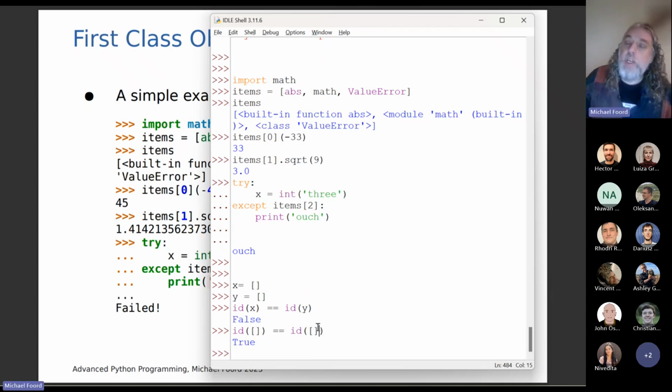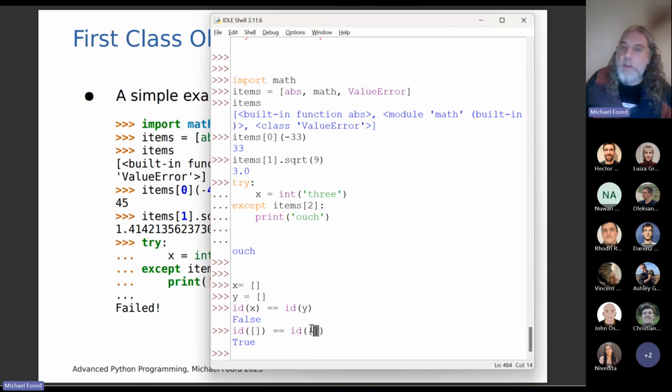What happens when it's garbage collected is the small object allocator says, ooh, an empty list object, they're really handy. I might be asked for one of those. Instead of freeing it up altogether, I'll hold on to it. And then lo and behold, on the right-hand side, the small object allocator is asked for another empty list, and it goes, oh, I've got one of those hanging around.